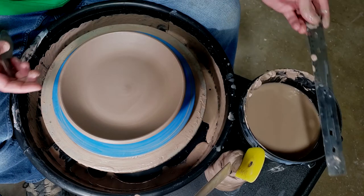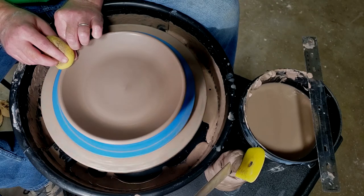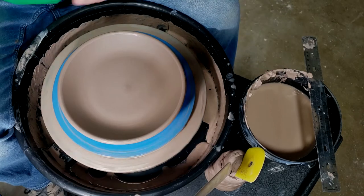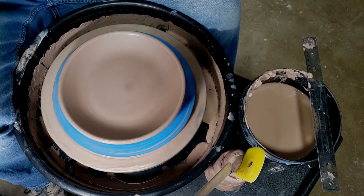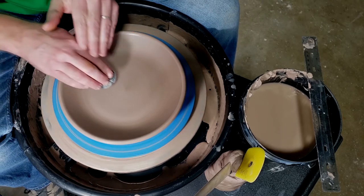Exactly 10 inches. So I'm gonna round this out. You want to put a little visual interest on the inside, that's okay.